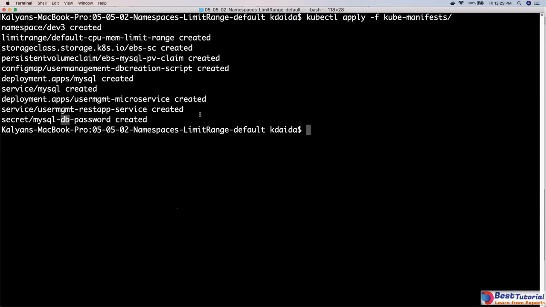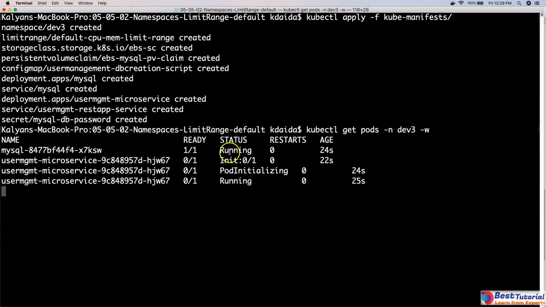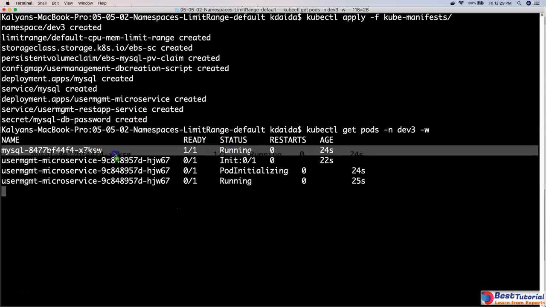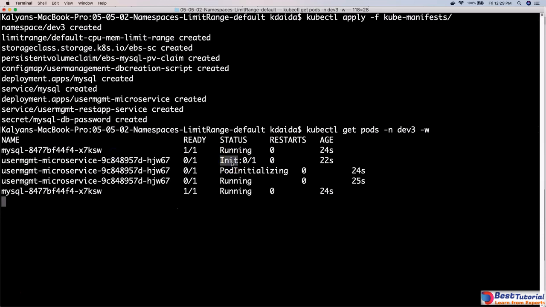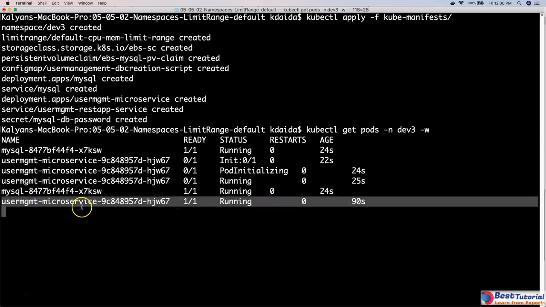Now let's go ahead and verify the stuff. kubectl get pods -n dev3, and keep watching it till those things are completed. Now MySQL is up and running, right? Which means the MySQL pod is done, and then the initialization container verifies whether MySQL is up or not; that container has run and completed, and then the user management microservice also got created. MySQL is ready, and user management is also running, and it is waiting for its liveness and readiness probe checks, which are going to happen for 60 seconds. It is waiting currently. We can see here after 90 seconds even the user management microservice is up and running.